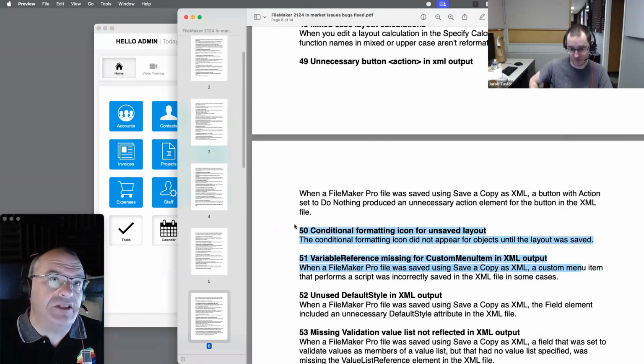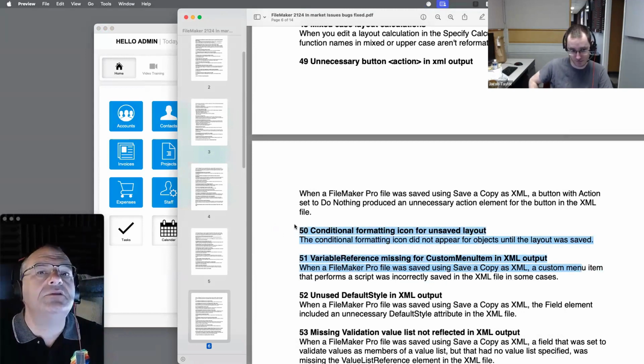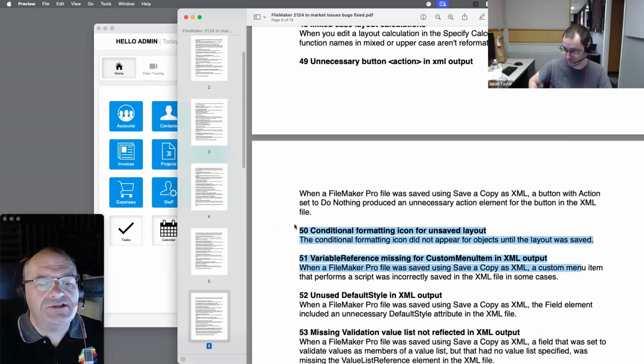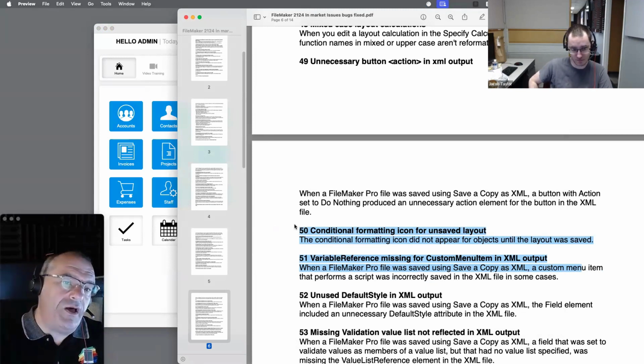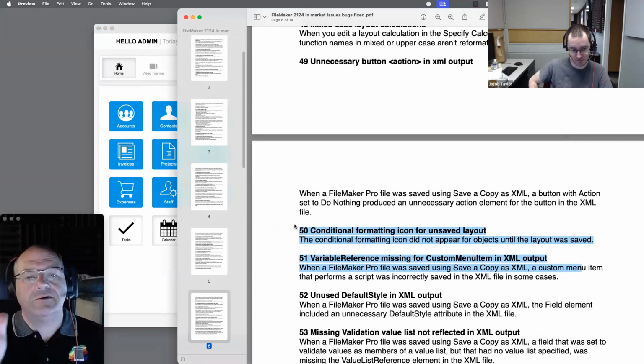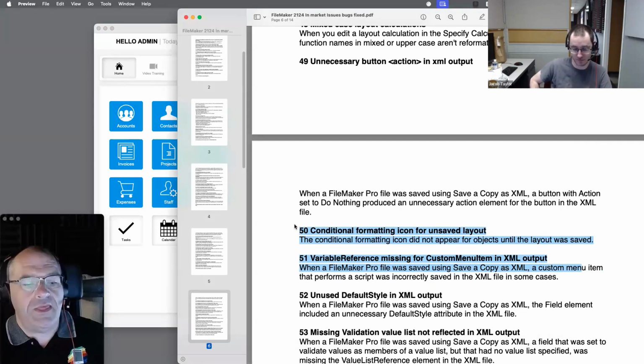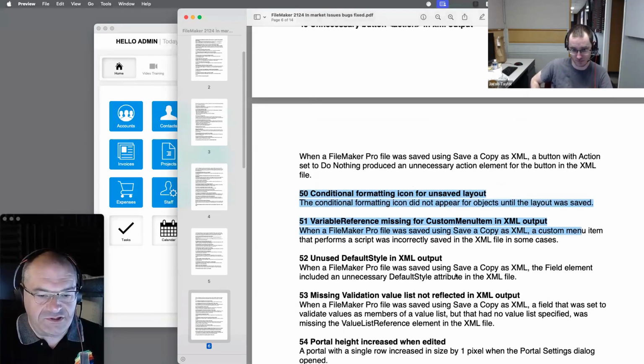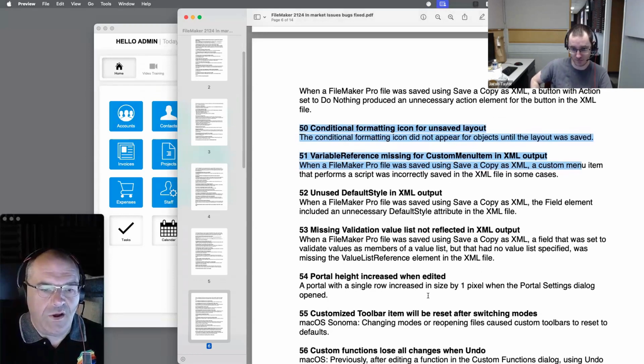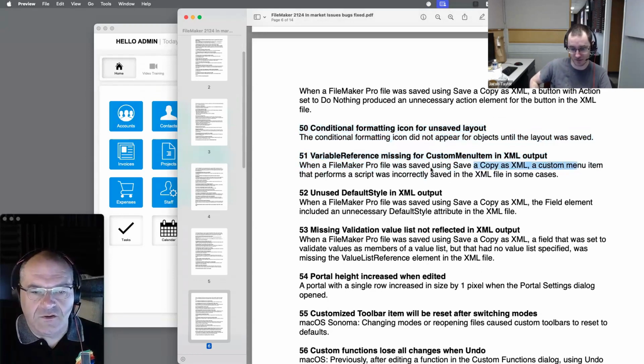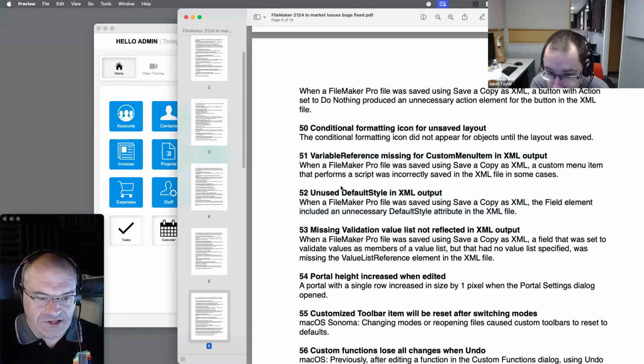Now, when you save the layout, say you're using it on the server like everyone's supposed to, not really using a local file unless it's a throwaway, and then you go to browse mode, FileMaker Pro takes all those edits, shoots them to the server, and then they're saved to the file on the server in a very safe way. Okay, so more custom menus. I'm just going to skip that for the general nastiness that represents if you're a big custom menu person.